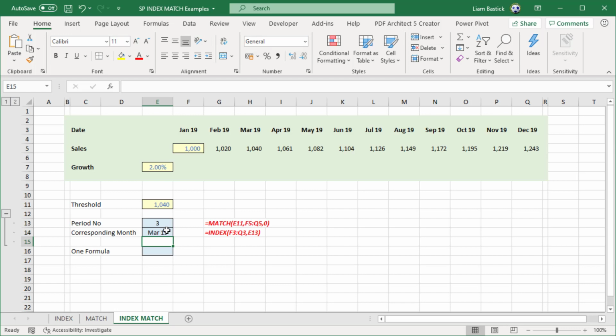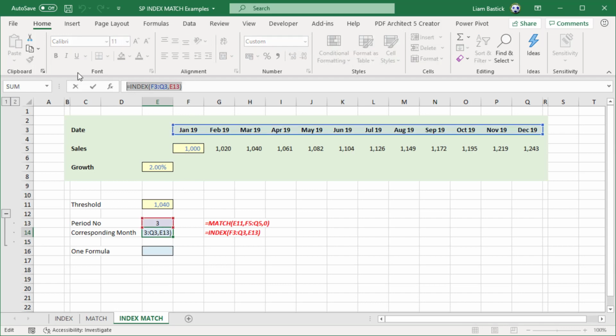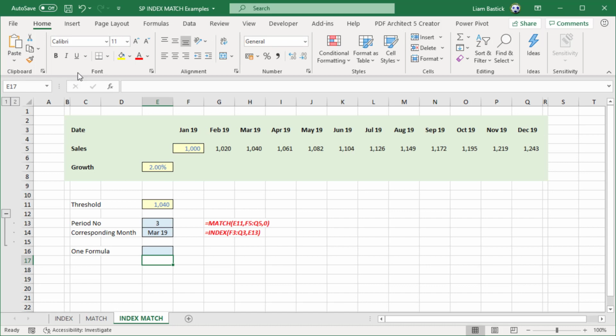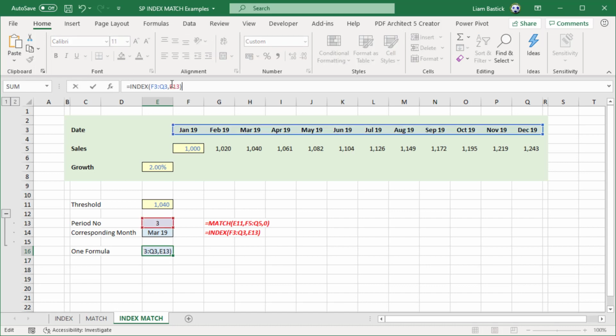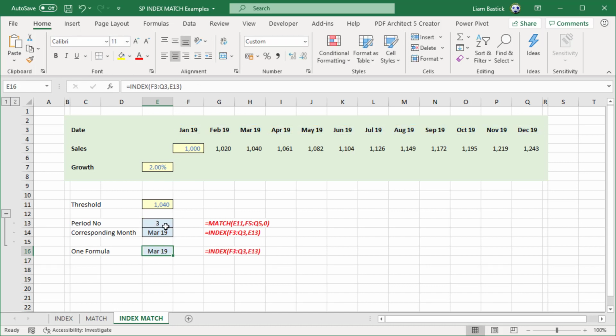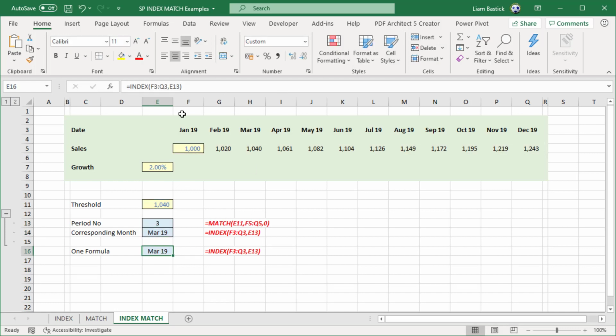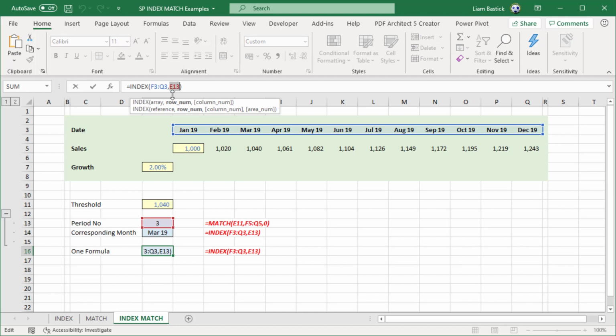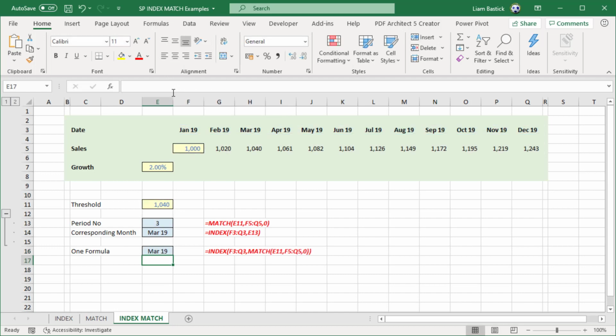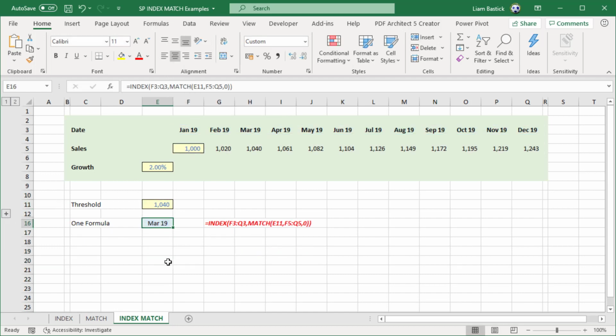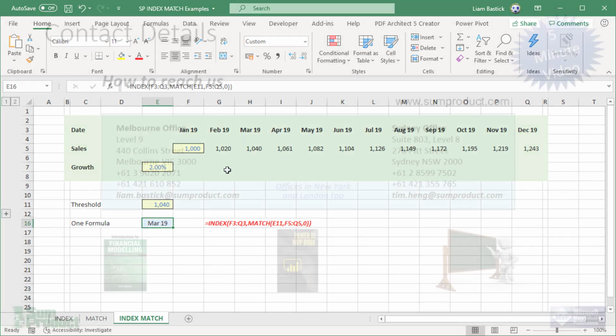Brilliant. But you can put this together. So if I take this here and just put it into here like this, so I've just copied it down, I can actually then, for this value here, the match, if I just take all that and copy it, where I've got E13 here, this value, let's just put the formula in. And lo and behold, you've got the index match formula all in one thing. And this is really powerful because this could be on a different sheet, or it could be one's in a row, one's in a column, or in another workbook. This is really cool. Use it.